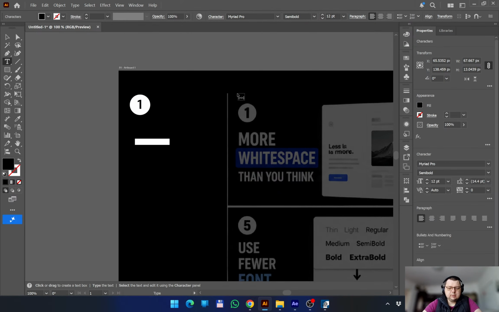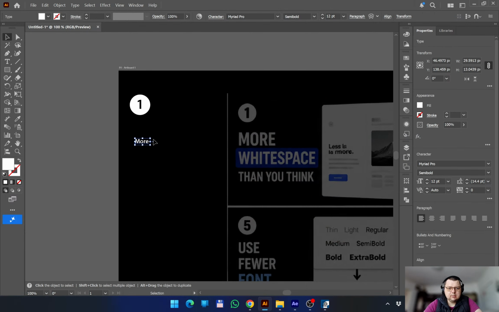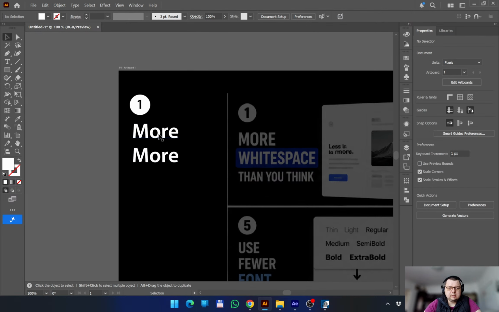Now I will write the text, but let me choose the white color so you can see it. Let me scale it up. I'm pressing shift while doing this, the alt key and shift, and then drag it with the mouse.